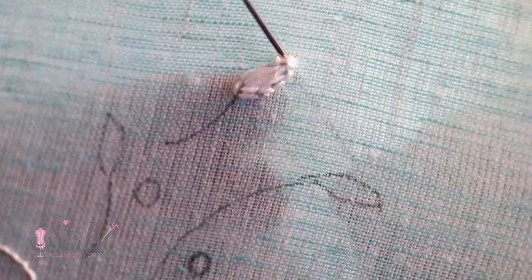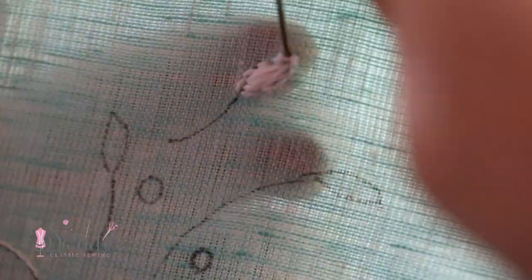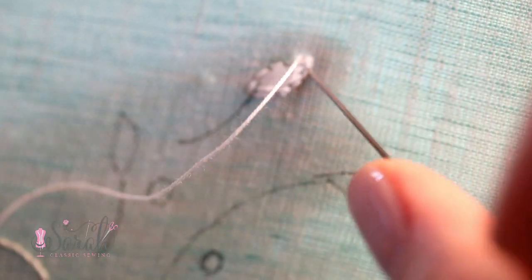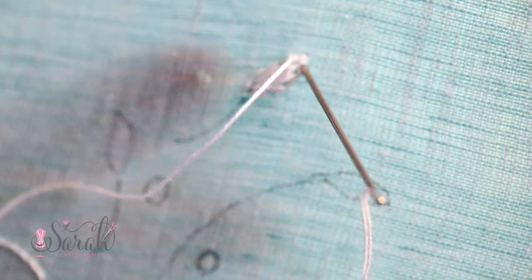But so the goal is, okay, so you're going to come up on one side. Now, generally people do better stitches on one side than the other. With me, I have a better line on the side that I come up than the side that I come down, generally speaking. I'm not sure why that is, but that's just the case. And you can see I am trying to space this out.